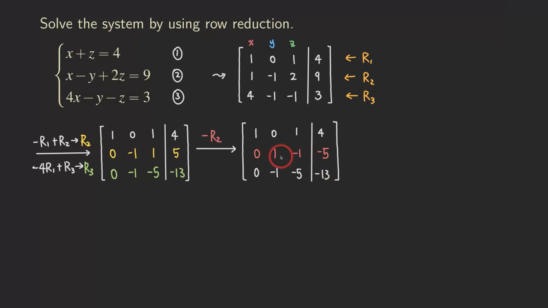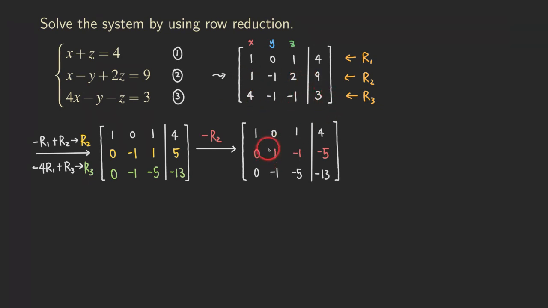Okay, so the next step is to just get this entry to become a 0. So how do you do that? Then you can just use the same idea as before. We remember that when we first used the 1 to kill off those 2 entries, what we did is to multiply that row by something and then add to those rows and change them, right? So we can do the same thing here.